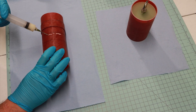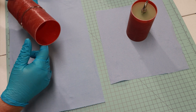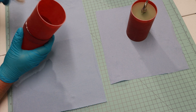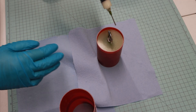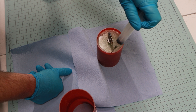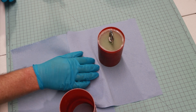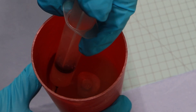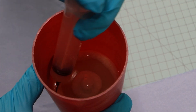Now I can secure the switchband to the electronics bay. I'm using some more thickened West Systems epoxy and a syringe with a 16-gauge applicator. Then I'm using a large sponge applicator soaked in denatured alcohol to remove any excess and leave a nice clean finish. Now it's time to secure the end closure for the nose cone. I'm using more thickened West Systems epoxy. If I were to do this again, I would put it a little further into the coupler so that the sheer pin could be on this side of the coupler so that the pieces fall out instead of being trapped inside the nose cone. Then some more thickened epoxy to secure the bulkhead on the inside of the coupler, as well as securing the bolt from the inside so it does not come loose.